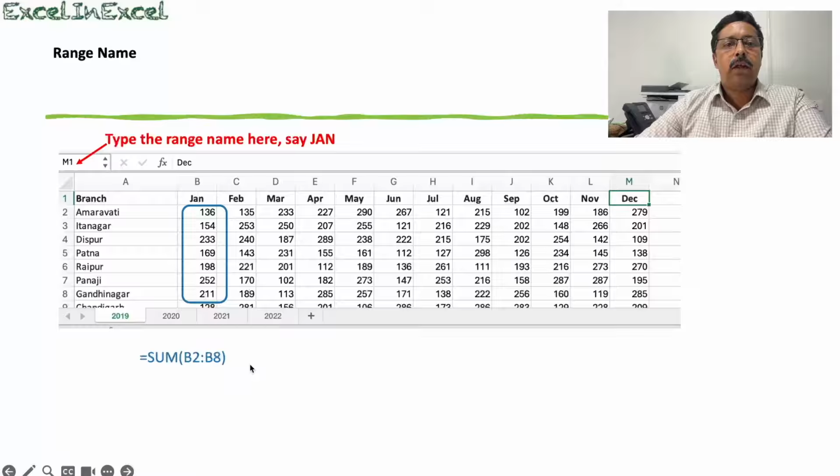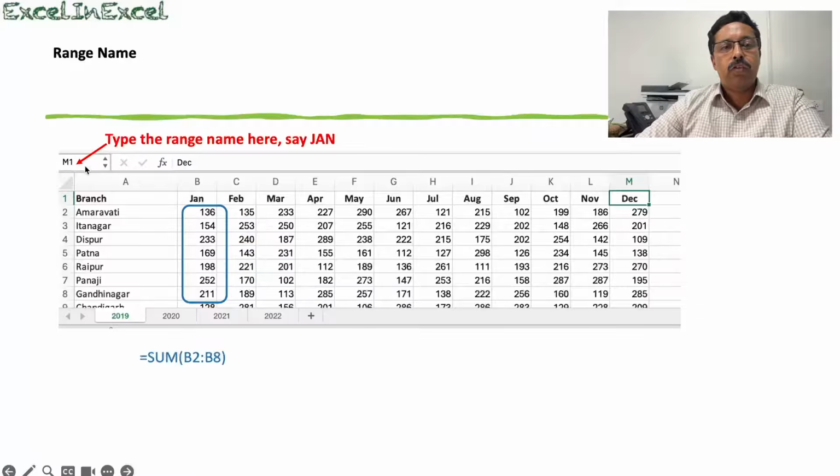For doing that, once we have selected this particular region, B2 to B8, we're going to type a range name at this point. As of now, it is showing M1 because M1 was the selected cell before when I took the screenshot here. But assuming that B2 to B8 is selected, I would type in a name here.